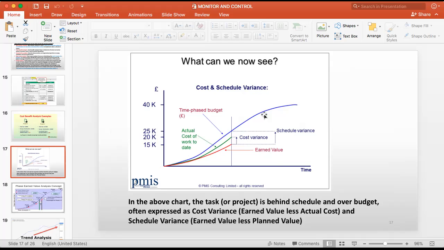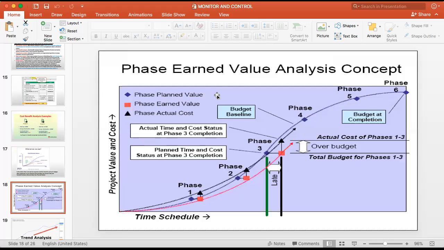You see, time phased budget. This is earned value, and you compare this one. Earned value, your actual cost for that. For this earned value, this is the actual cost. This is a high value. That means it has overrun. Cost variance is there, and your schedule also, because you are behind schedule. Since it is behind schedule, you have a time overrun also. So you get the schedule variance and cost variance.